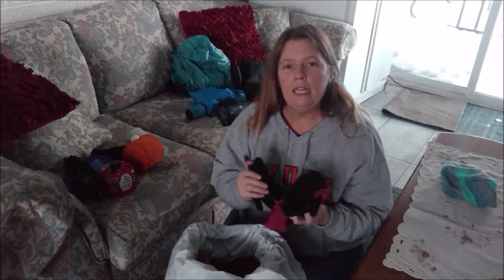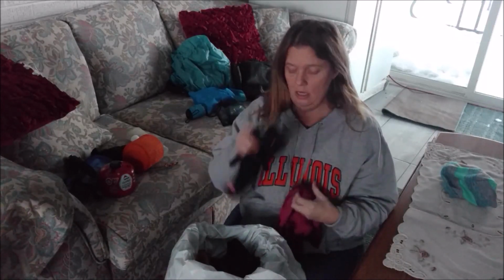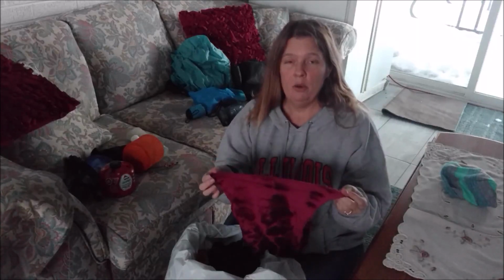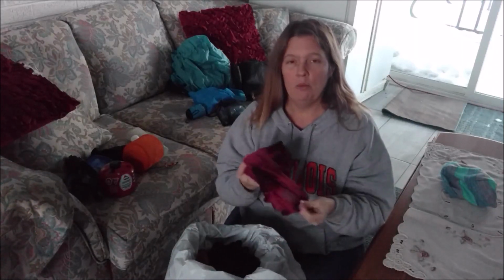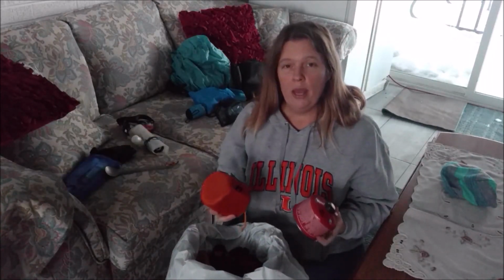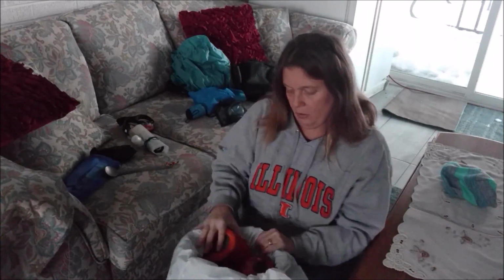Next, I put in anything that I don't want to get wet, such as my hat, my gloves, and my wool buff. We also have summer buffs that we soak in stuff to wear if it's really hot, but this buff is a smart wool type of a buff, and so I keep it dry, and that's basically for in camp. Next, I go ahead and put in my cook pot with my stove and my fuel.